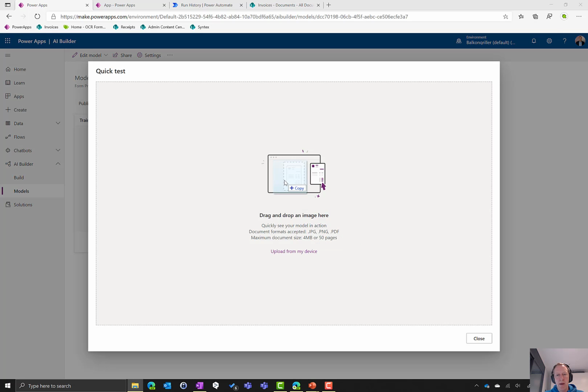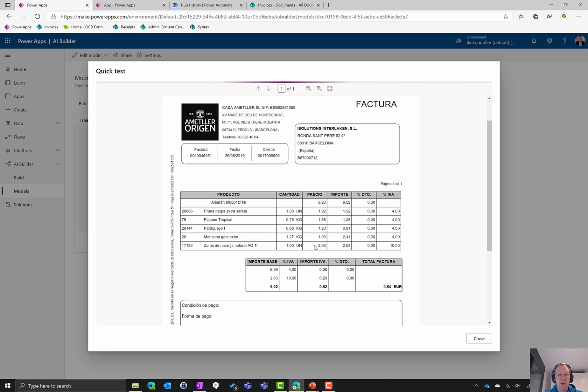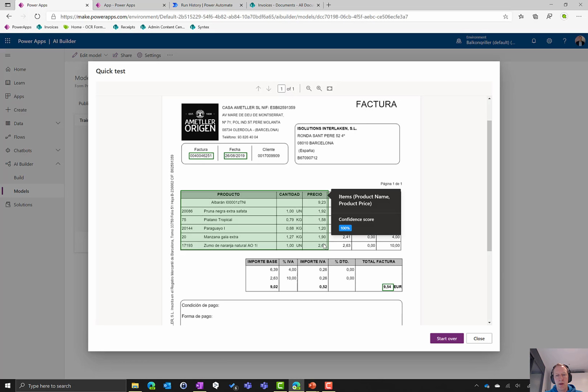Just grab another random invoice and it will not only detect the 2 or 3 fields, it will also detect the tables with the product name and the price. Here we go.